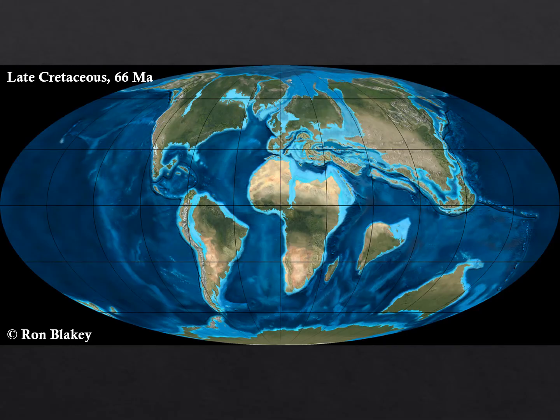Notice also there's been a sea level change, right? The Western Interior Seaway has receded and dried up. There are huge climatic changes with this, and as we know, at the very end of the Cretaceous, 66 million years ago, there was an asteroid impact that hit the Yucatan Peninsula, and that led to the extinction of the non-avian dinosaurs, among other creatures at the end of this time frame.